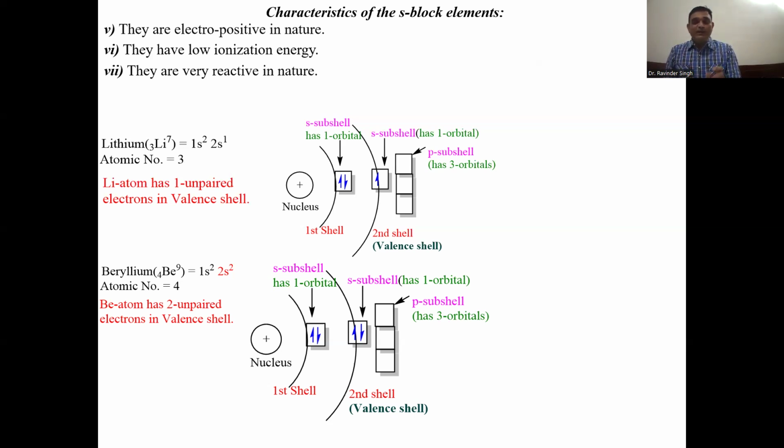To achieve the group 18 like configuration, they can lose electrons, gain electrons, or share electrons. If after losing electrons they get stabilized like group 18, they are reactive. If they are stabilized after gaining electrons, they are also reactive. If two atoms are sharing electrons between each other, they are also reactive because they are doing something. Whether losing, gaining or sharing electrons with other atoms, they are all reactive.